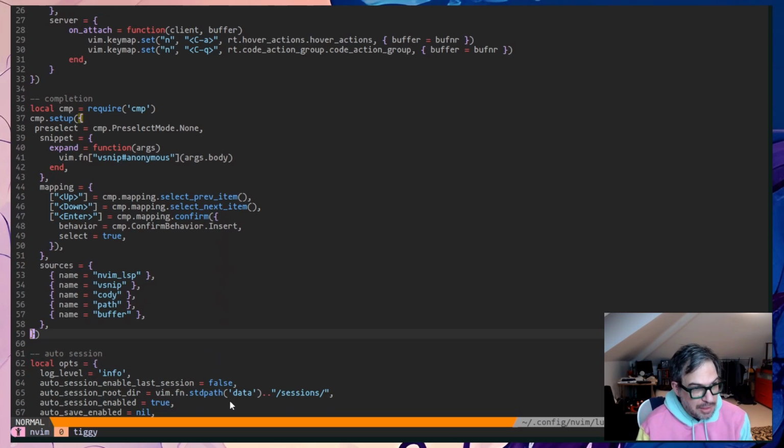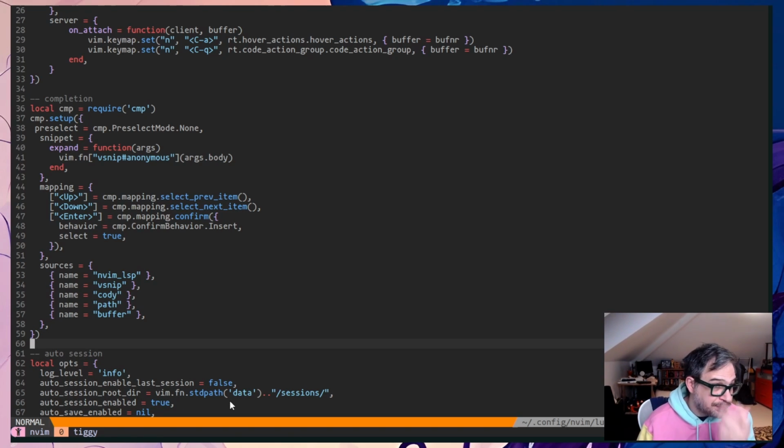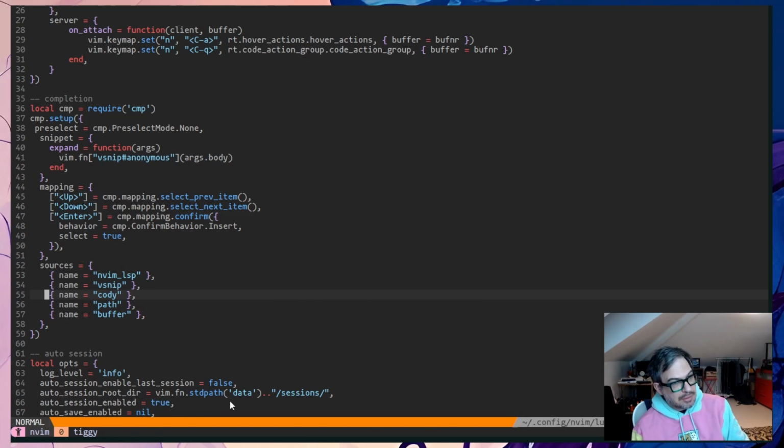And here the nice thing, on the completion plugin, I'm basically adding my LSP and Cody as a source for auto completion. And I think I'll go with that for a few months, see how it goes. And like I said, if Copilot up their game with the Neovim integration, I might give it a go again.